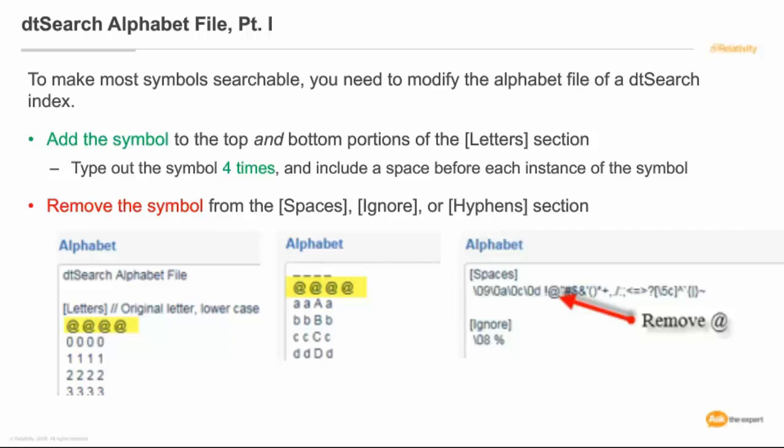Sometimes it can be useful to say, like in this case, we made the @ sign searchable. So it can be useful to add that to the title of the dtSearch index. So maybe dtSearch with parentheses, like symbols searchable, something along that line so that you know exactly what it is that you're searching for and there's no misconceptions about what that index is supposed to be finding.